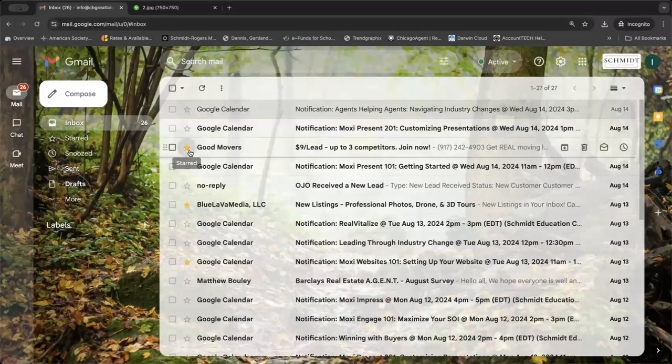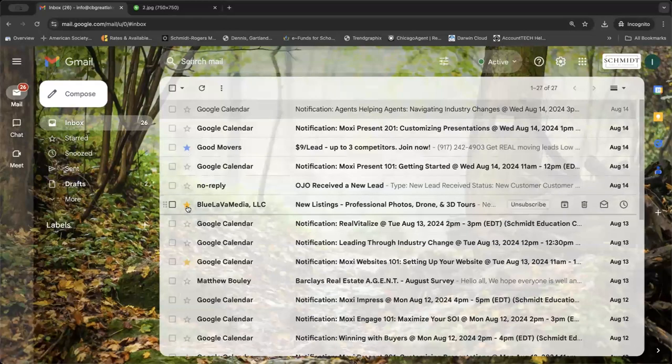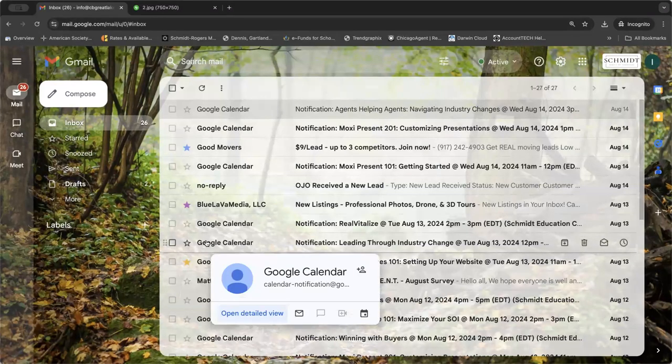Now, like I mentioned, if you keep clicking through, I don't know if you can tell, but they're changing colors because I added all the stars. So maybe you want this action to be blue because it means one thing to you. Maybe you turn another one purple. For example, when I get Schmidt Community Fund requests, I turn them blue because in my head, Schmidt Community Fund is blue. Yellow is probably something I need to do by the end of the day. Green sometimes is things I need to print. I don't know why, but green means paper in my world.